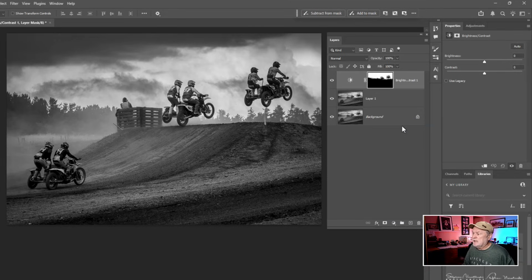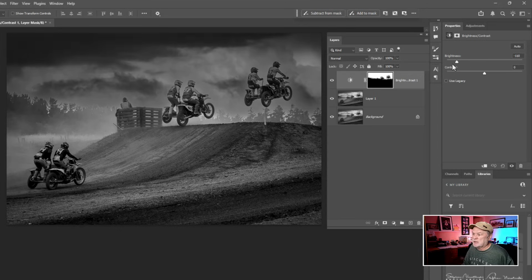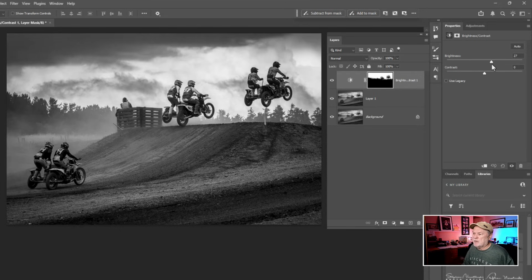So when I do that, it actually creates a mask here. And if you remember the rule of a mask, white reveals, black conceals. So as I go to properties here to move my sliders, only the area that's in white, which should be the sky, is going to be adjusted. So if I move this to the left versus to the right, you can see what's happening there. Okay, so again, I might want to play with this a little bit. I might want to add some contrast with this. Let's really push the contrast. And again, because this is going to be on video, I can still see detail here.